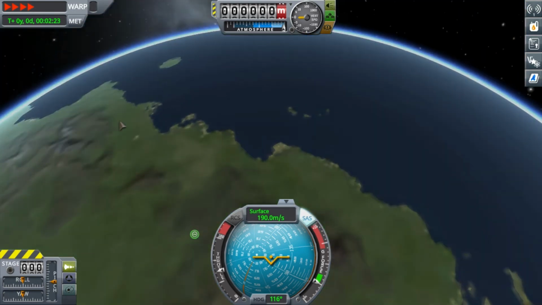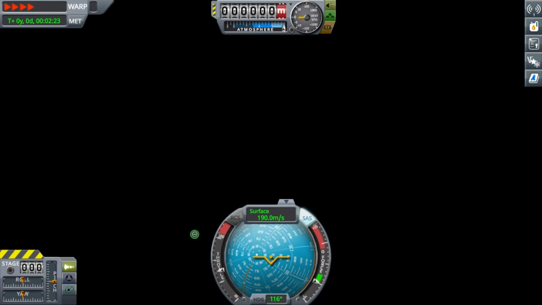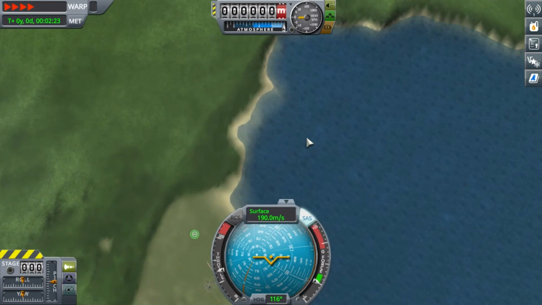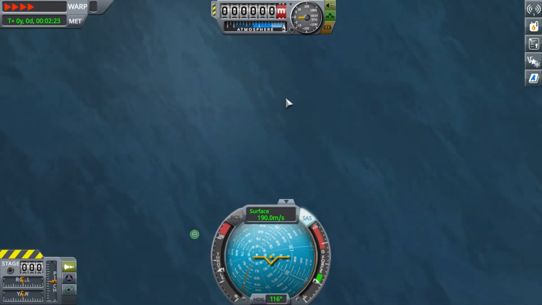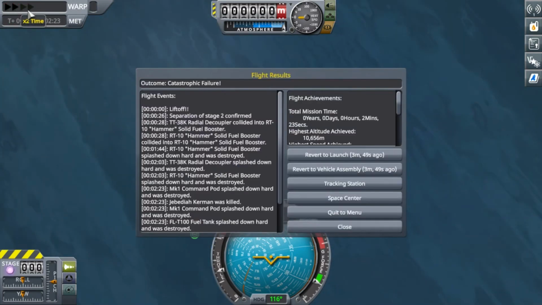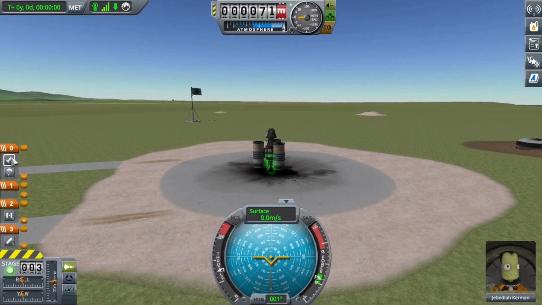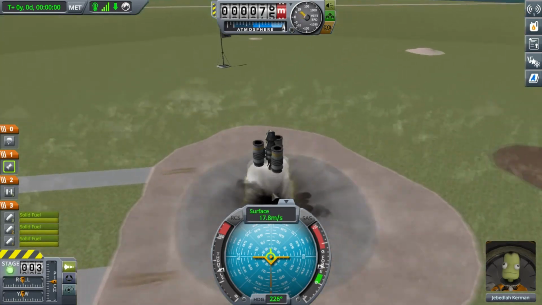This is the world! That is not the world. This is the world. Okay. Can we not? Okay. Revert to launch, I think. Yeah. Revert to launch. And we're not going to put the parachute in that thing on the same level because that completely broke.